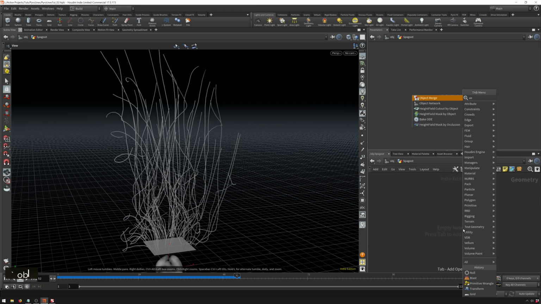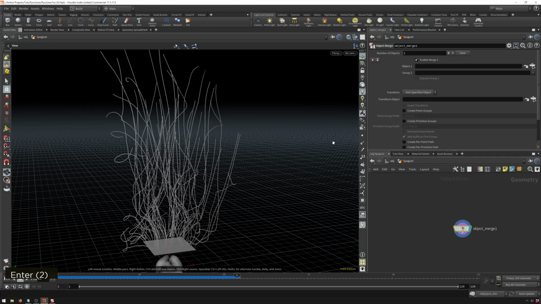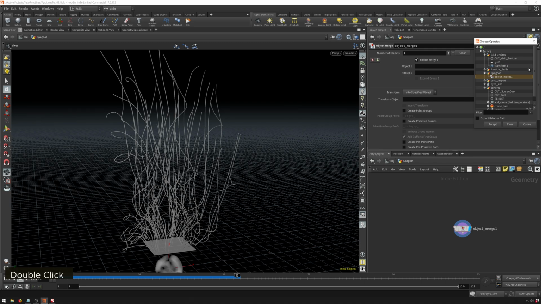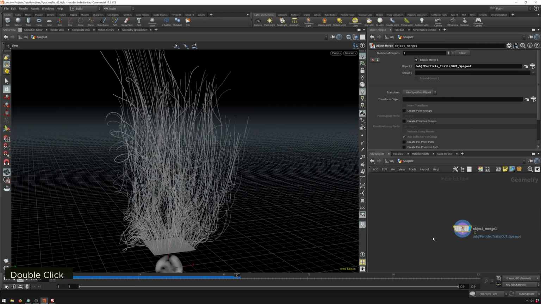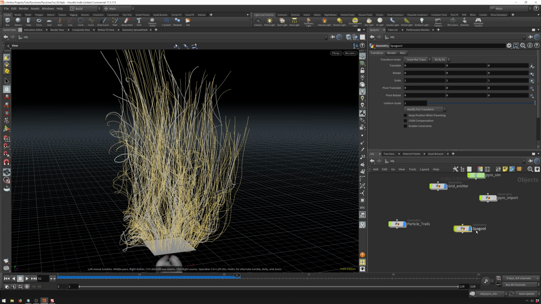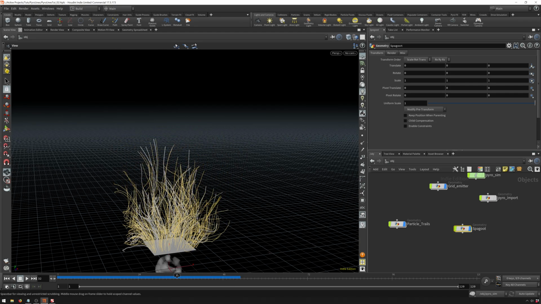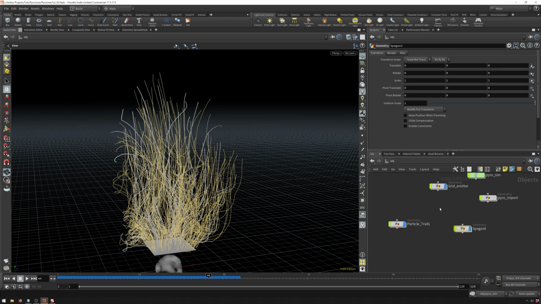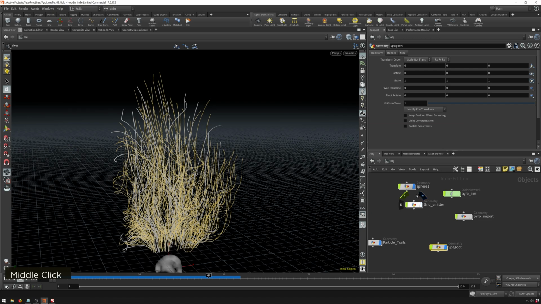And object merge will be how we get this in. So particle trails, out spagoot. Nice. So now we've got everything that we need inside Houdini. Got our 2 different trails. We'll just turn off all this other stuff that we don't need. Guess that's looking good. So I think I will change 2 more things.